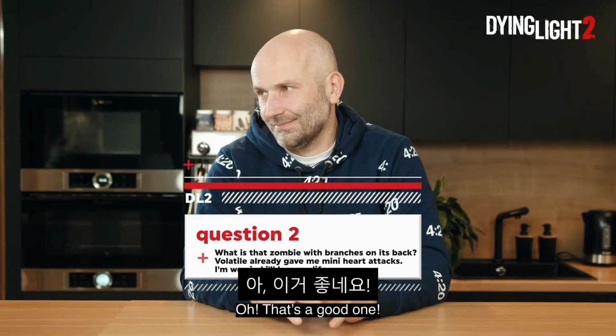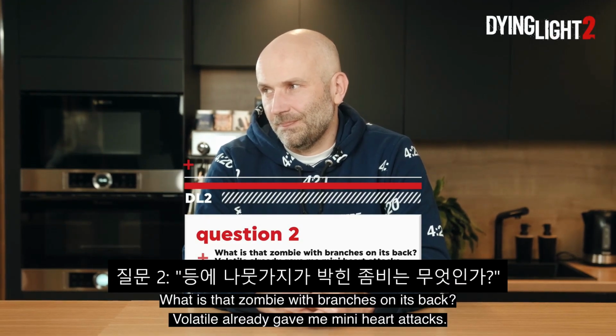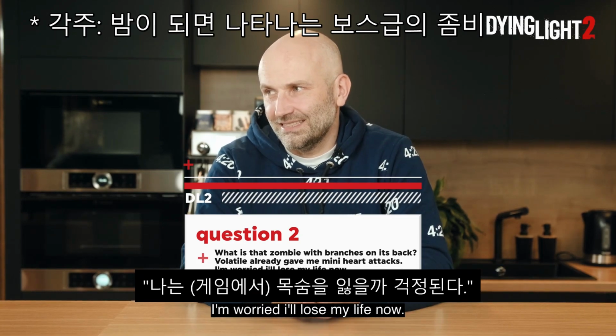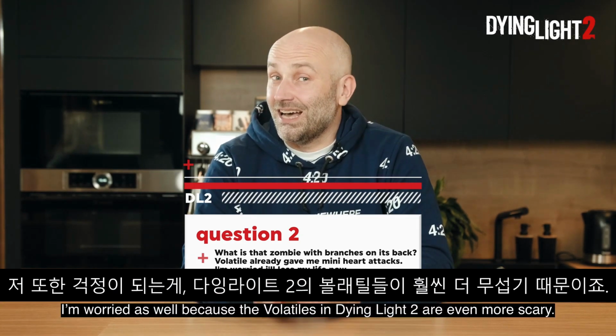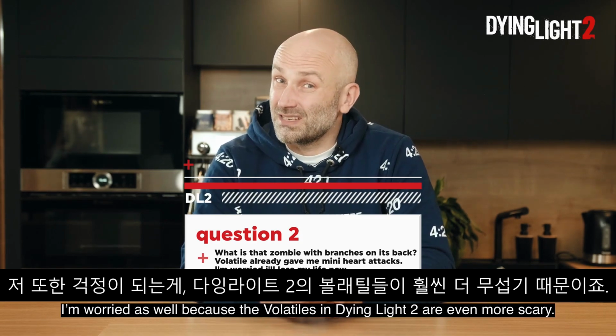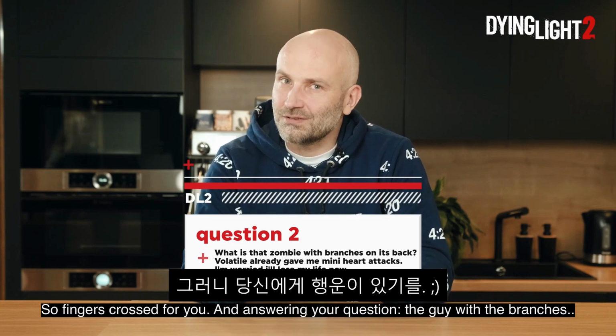Oh, that's a good one. What is that zombie with branches on its back? Volatiles already gave me mini heart attacks. I'm worried I will lose my life now. I'm worried as well because the volatiles in Dying Light 2 are even more scary. So fingers crossed for you.